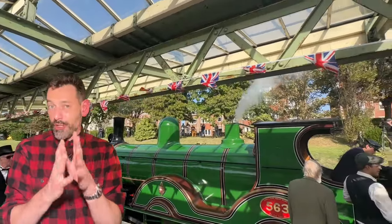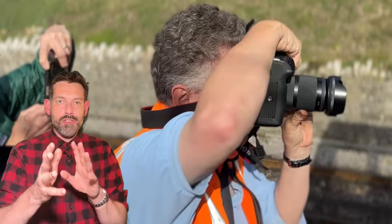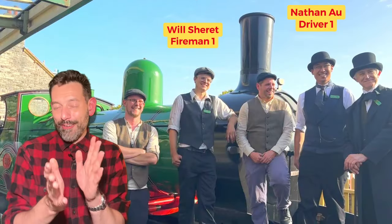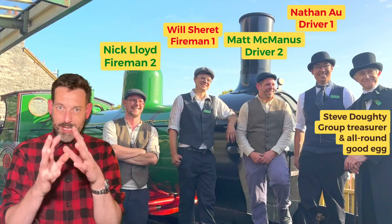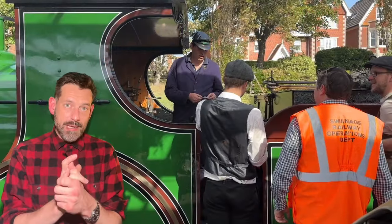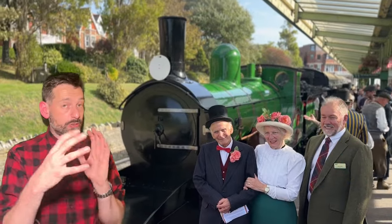Now, I've combined footage of two different trips, one shortly after the other, so you get some nice extra views en route, but you might spot some variations in some of the locomotive crew as you go along. Don't be alarmed. Because this is all new to everybody at the railway, we thought it best not to film in the cab itself on the day, because frankly, the last thing someone trying to do a difficult job with a crowd around them wants is to have a camera over the back of their shoulders. Trust me, I should know.